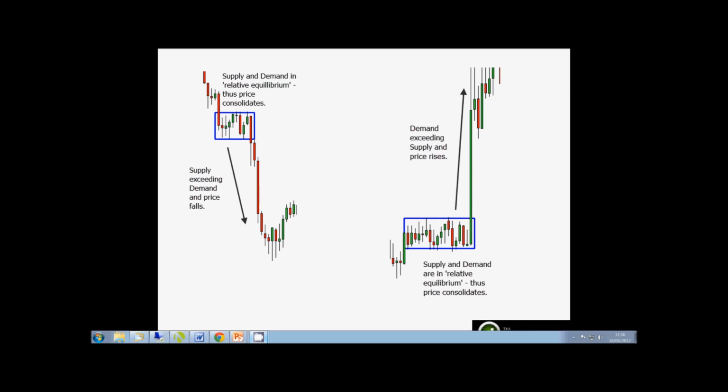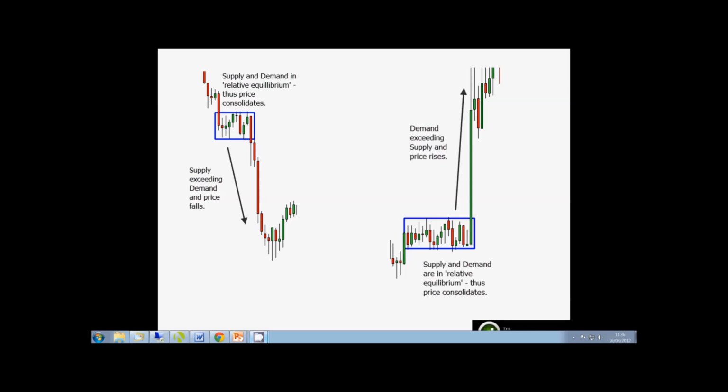So we now know that price moving from a period of consolidation is a supply and demand imbalance, with the direction of the price movement dictating the type of imbalance that is occurring, i.e. price moving up represents demand exceeding supply and vice versa for price moving down. Following on from this, we can also determine the size of this imbalance. We can look at the momentum with which price leaves the consolidation.